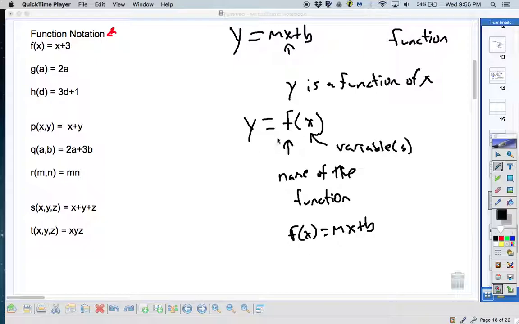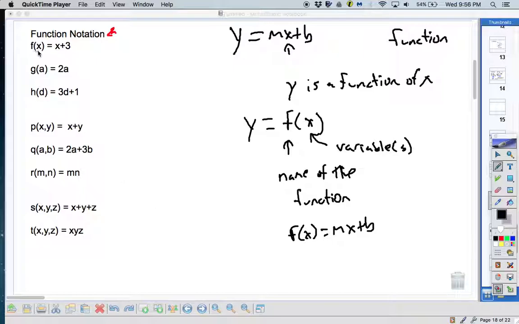So that's what this means, is that we have a name of a function. Most of the times we call it f standing for function, of course. And then variables, in a lot of cases, it's going to be x, simply because we're often using things to graph, and we graph on x and y. So if you're ever seeing like y equals, you can replace that y equals with f of x equals, as long as it is a function. So let's look at some examples over here.